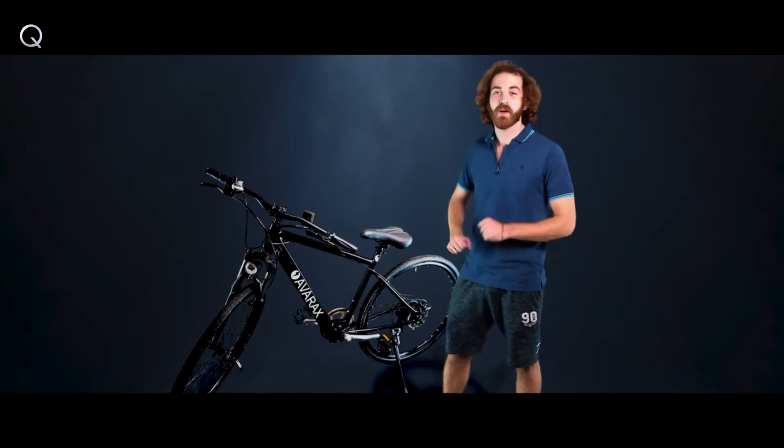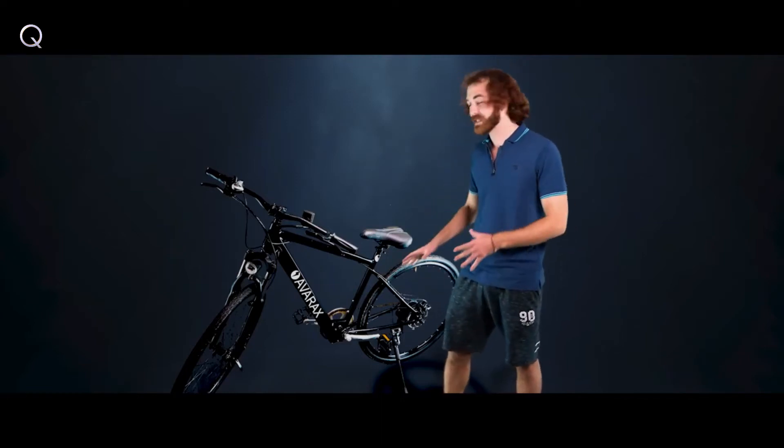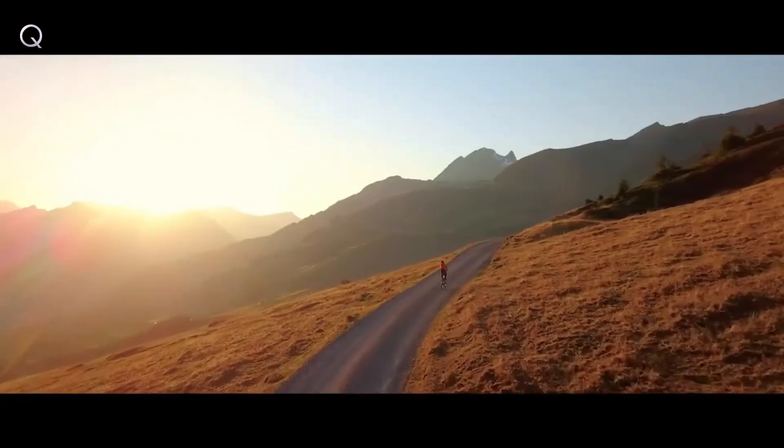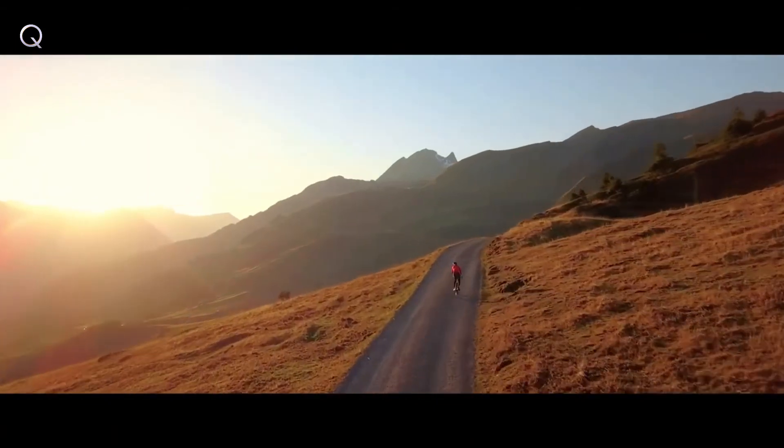The bike is so lightweight and comfortable. I'm really impressed by the design. It's so compact, yet versatile for all terrains, whether I'm on mountain roads or on city streets. I use it for my everyday commute, too. No matter what my needs are, this bike suits me well, and it'll suit you, too. Prepare yourself for a healthy and green adventure and get yourself your AvaRockZ now.